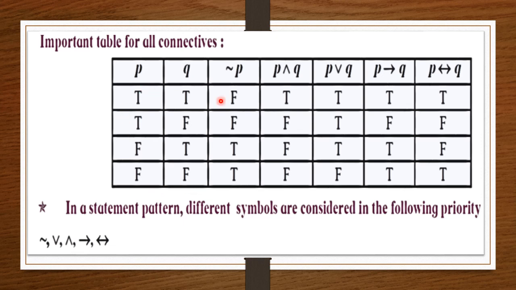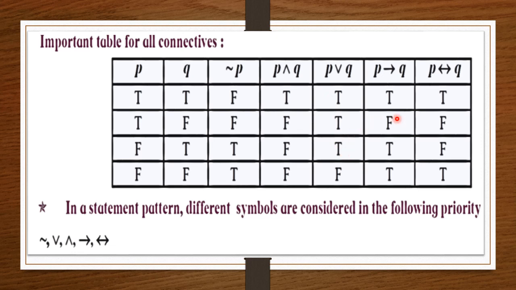Okay, now let's see negation P. When P is true, obviously negation P is false. Again here also P is true, so negation P is false. And when P is false, the negation of P will be true. Okay, let's see P and Q. In P and Q, only when both are true, we have already seen that when both the statements are true, P and Q is true. So in one case it is true, and in the rest three cases it is false, because one of the statements is false. Now here in P or Q, only once it is false, when both the statements are false. In all other three cases it will be true.